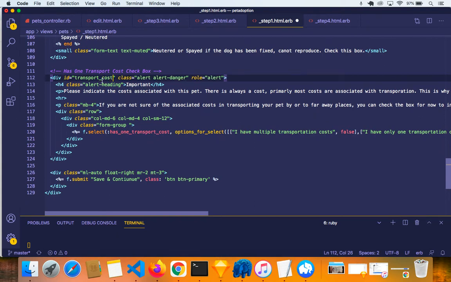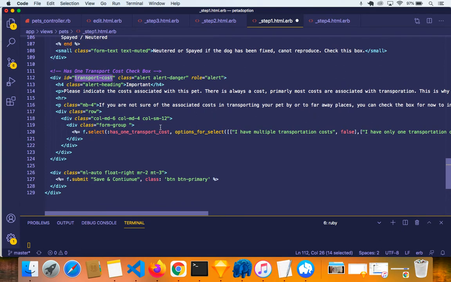Let's just call it like that. It's probably bad practice to do that. Anyways, let's just do it like that. ID transport cost, the dash. Okay, copy that.